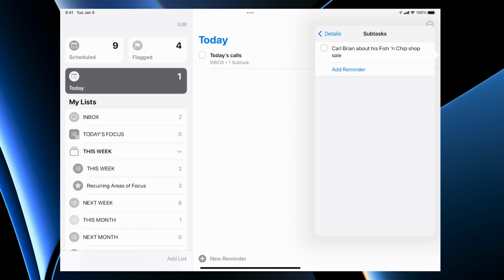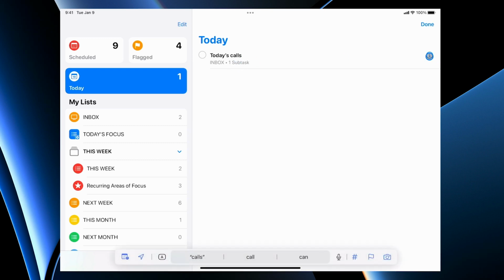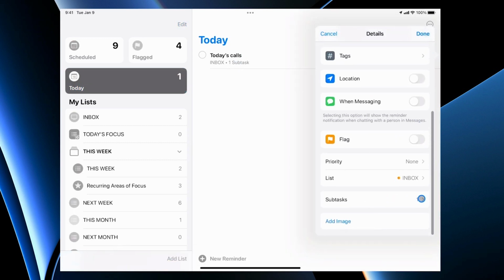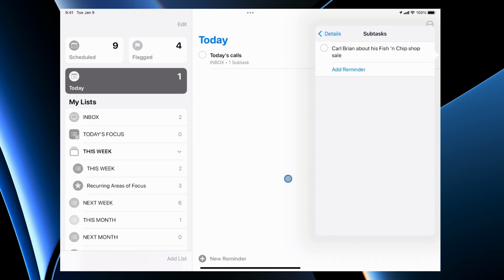Now, when I saw this, I went, okay, I can now work with this, particularly for tasks such as today's calls or today's follow-ups, because this is going to be great. Because first of all, if you've got it in amongst all your other today tasks, it's not going to be overwhelming. You're not going to have like 10 or 20 telephone calls or follow-ups that you need to do today, all listed out in today, creating an overwhelming list. What it does is it just gives you today's calls, you've got one because it's one subtask. Click on that, go into information, and then go down to your subtasks. And now you've got the list of all the things that you need to do.